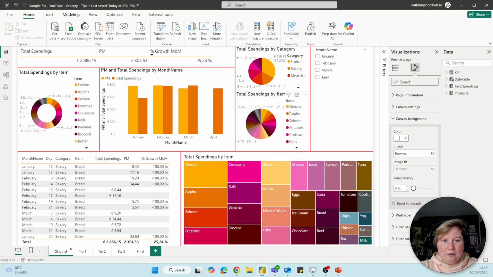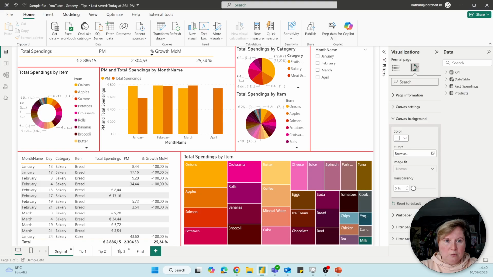And you can see that, okay, in this case, it is the same because of the order. But if we go, for example, here to total spendings, it is orange. And if we go to another area, it would have a different color. So make sure that your colors are the same and you don't change them every time.